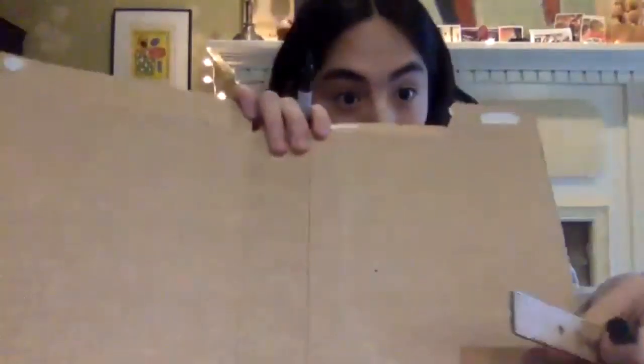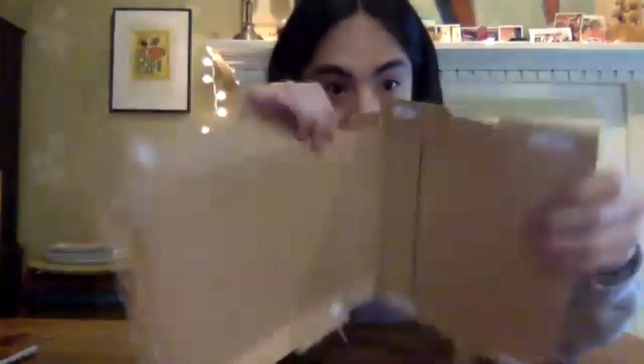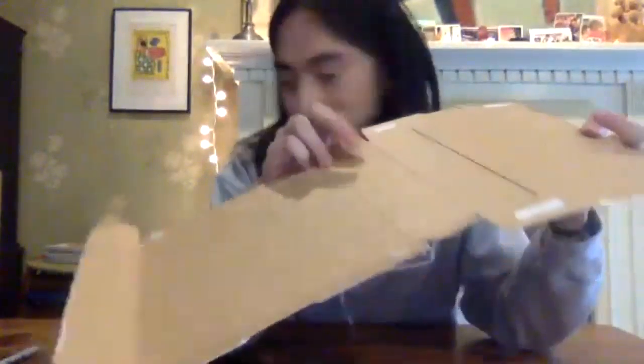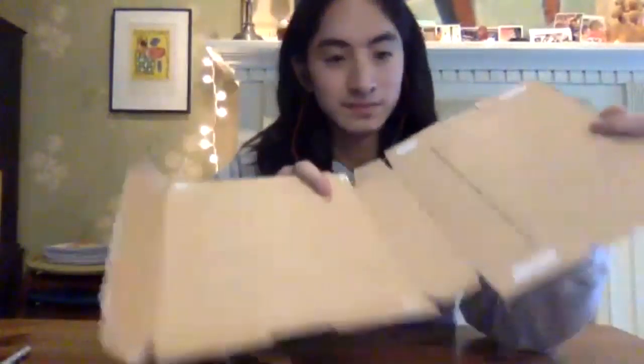So I just marked it with a Sharpie. I don't know if you can see that, but I'm going to draw a line real quick and you guys can see what I mean. Right? So like that, now you have this bend, but you also have, well, okay, so this is going to be the other side of the ledge.